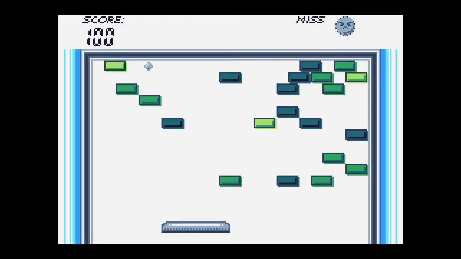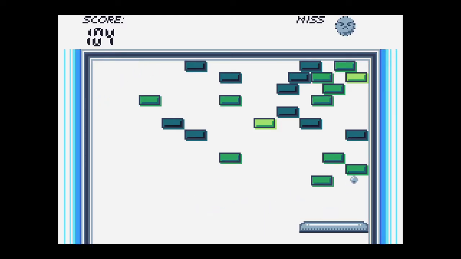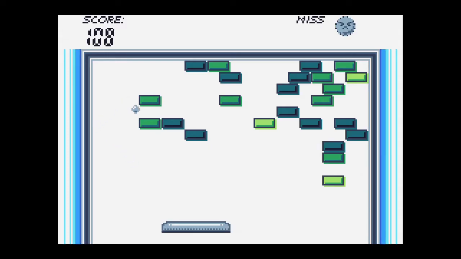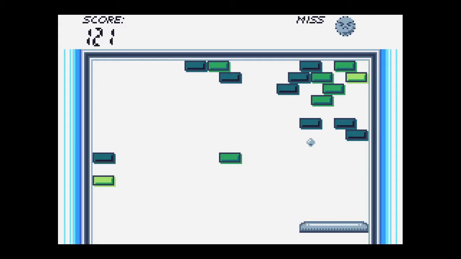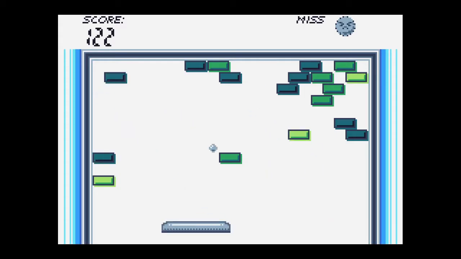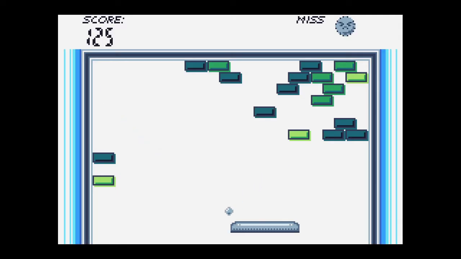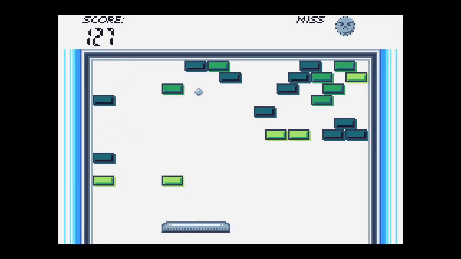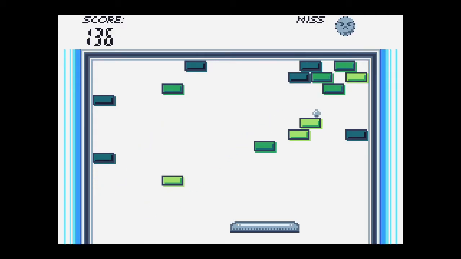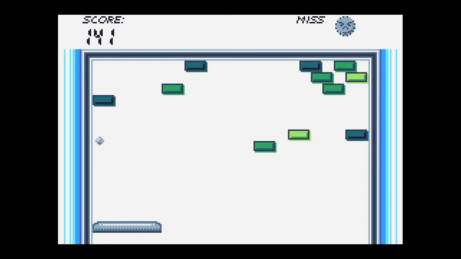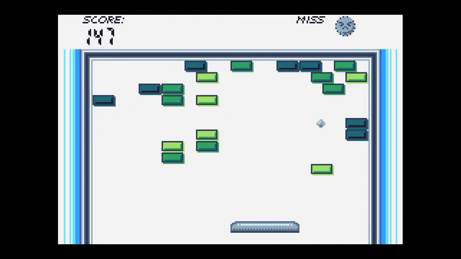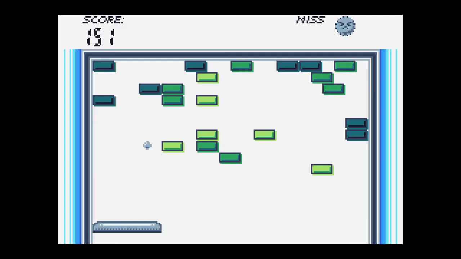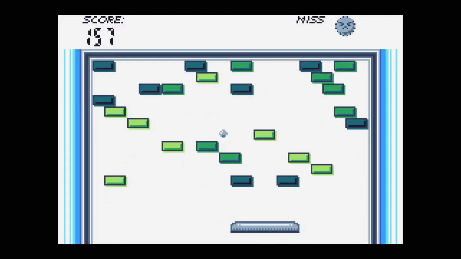which is interesting. I'm not sure if there's any rhyme or reason to how the blocks are getting down here. And I'm not sure if I have a goal besides just breaking as many blocks. Oh, that was a weird bounce. Okay, so if it hits the corner of a block, it just reverses, it seems, in the X and Y direction. Okay, well, we are breaking these blocks.